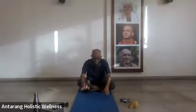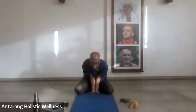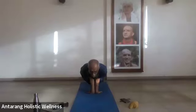Hamsasana. Hamsasana is considered as a preparatory pose for Mayurasana. So what you're going to do is come into Vajrasana. Then you will point the fingers towards the body and then bend your elbows and rest it just above your navel, and then bend both the legs behind you, and keeping the toes on the ground, just lift your torso up.